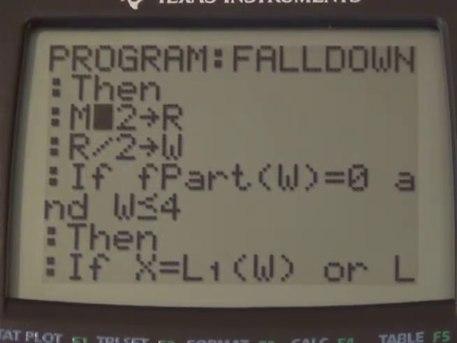So depending on whether our Y associated with the M don't match, then we will go.